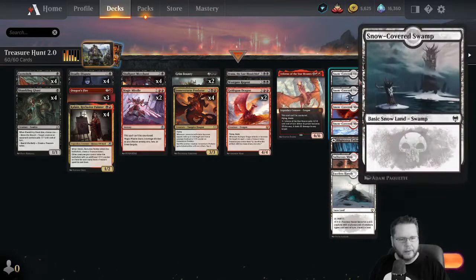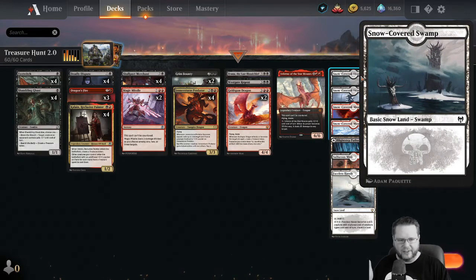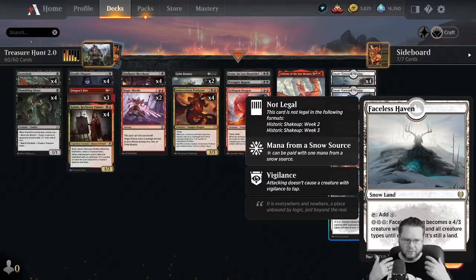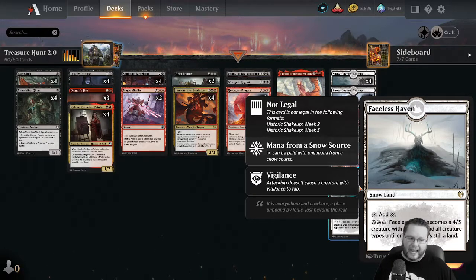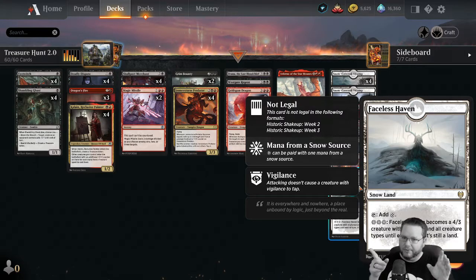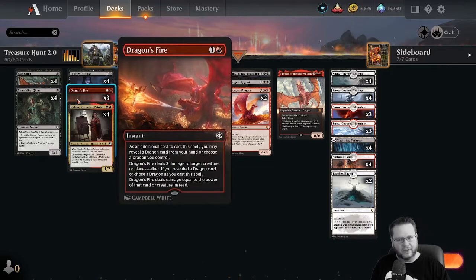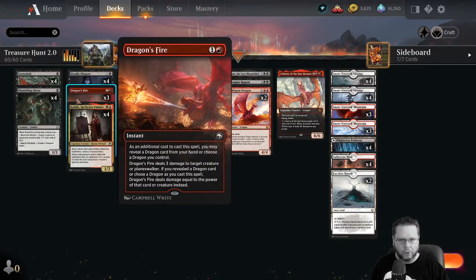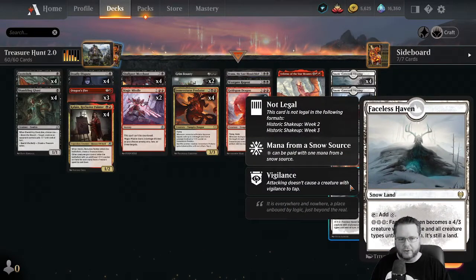Lands. The land column here, I added some snow-covered lands in this just so I can have the option of doing some Faceless Havens. Now remember, even though it adds a mana, you can spend 3 snow to bring this out as a 4/3 creature with vigilance, and it has all creature types. So technically, it's a dragon as well, and you can use this to get a power of 4 off of. Instead of dealing 3 damage, you do 4 damage, right? So you could use it off of your Faceless Haven as well.